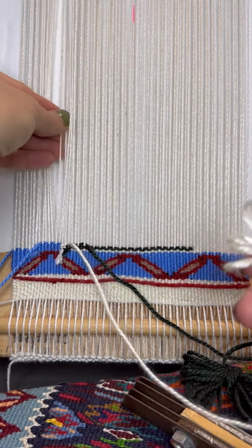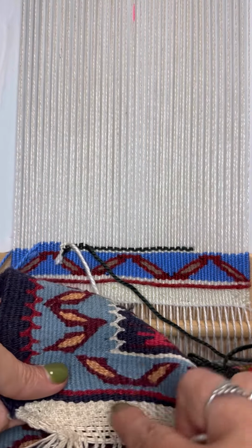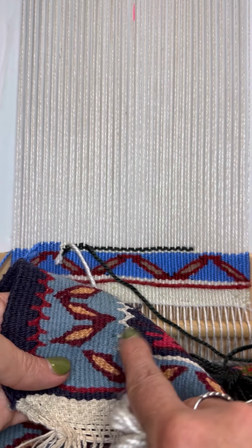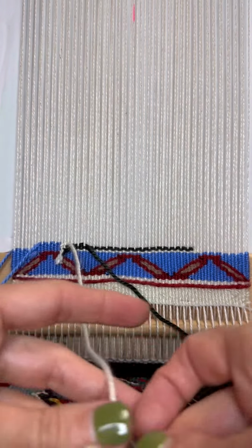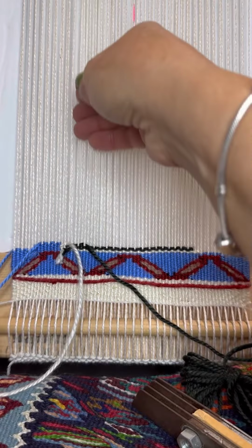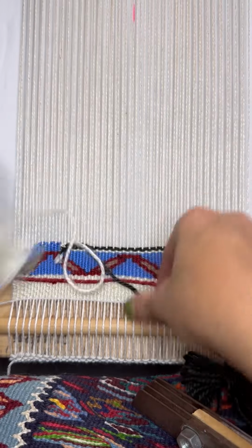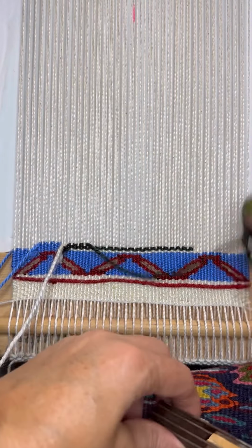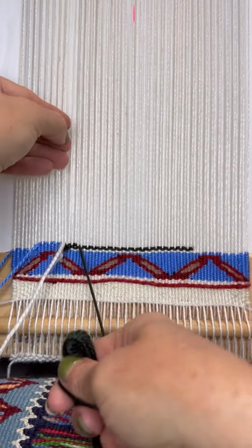Anyway, right now I am trying to make the zigzag pattern on the side, and I have to count 3 rows on each count to be able to create that. You have to count your rows to be able to make them all even.